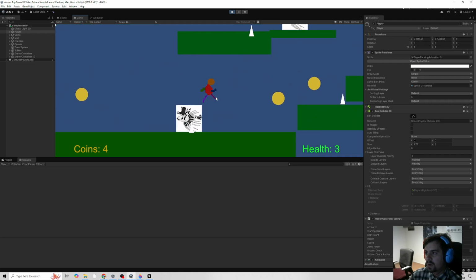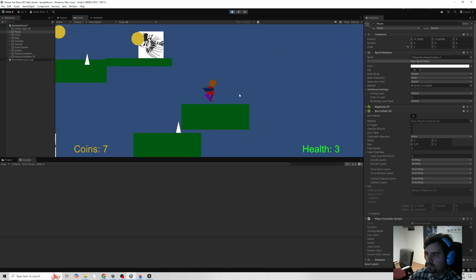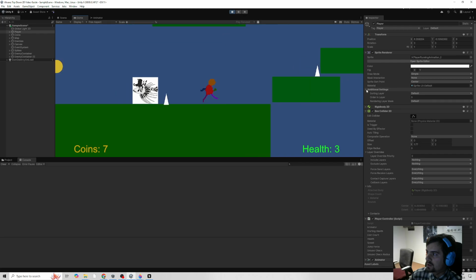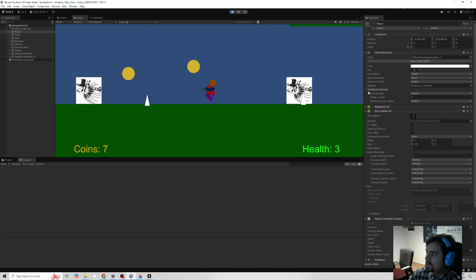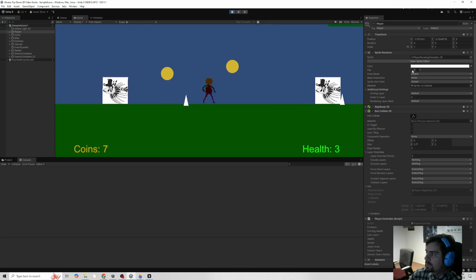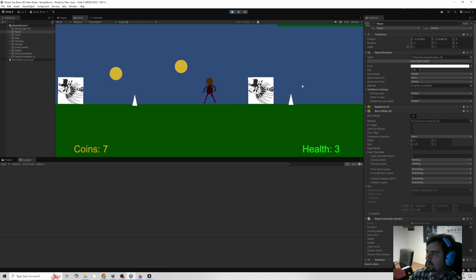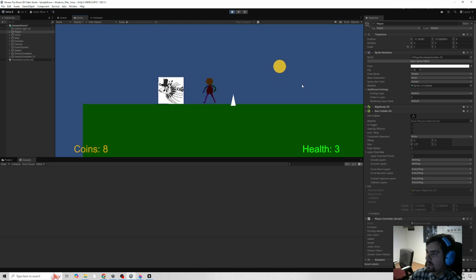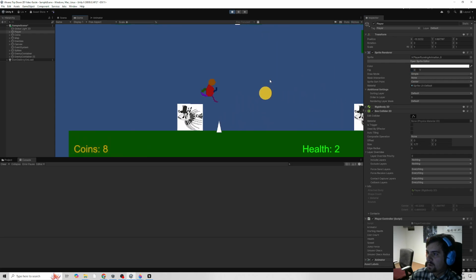Now there is another problem. I'm always running one direction. We need to add 2 more lines of code to change his renderer to make it so if I'm running this way, his renderer flips his sprite. Flip X. So when I'm running to the right, it should be normal. When I run to the left, my X should flip. My X should flip when I'm running this way. My X should be not flipped when I'm running this way.